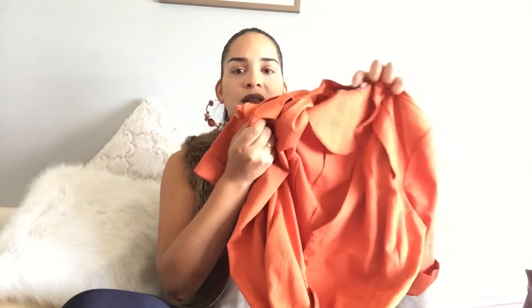Next I have this piece — I don't know what to call it, it's not like a cardigan but it's like a light short sleeve blazer type deal. I took a couple of pictures wearing it already so I'll put those on this video as well so you guys can see how I style it.